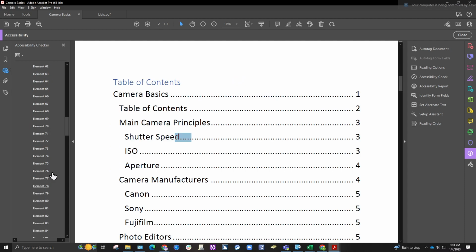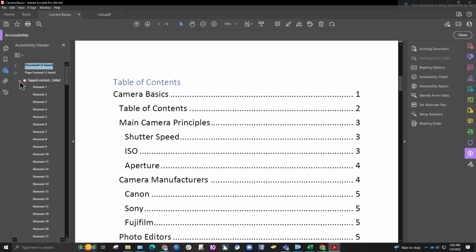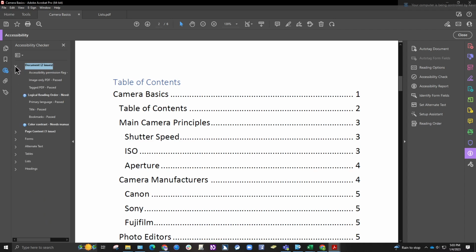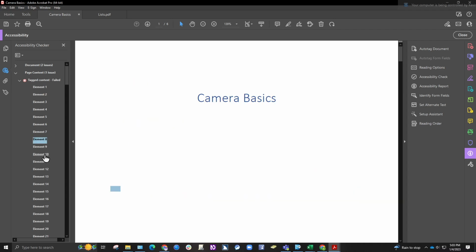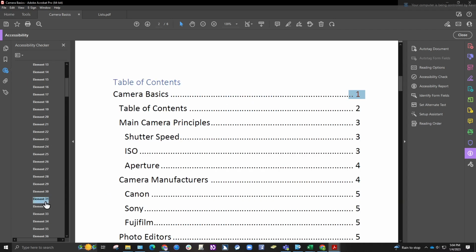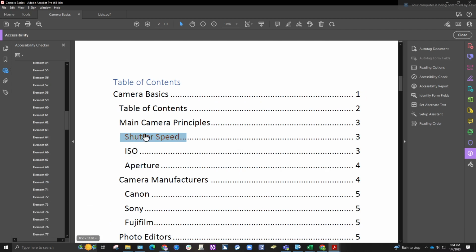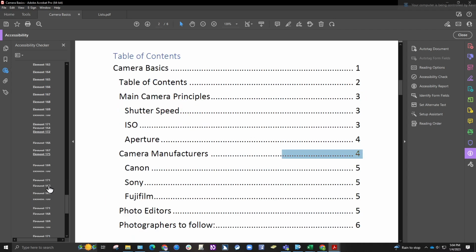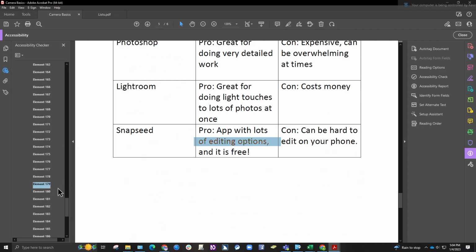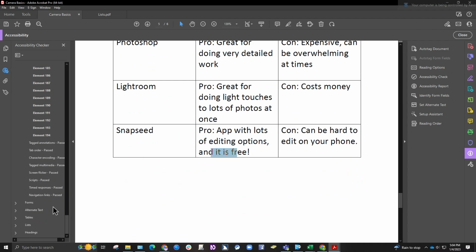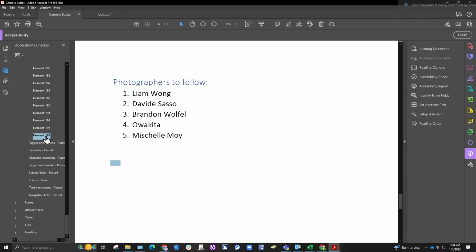Let's see. Let's do this. So I actually do know why it's saying failed. It's because it's recognizing some of the blank spaces in this document as being individual characters, and also some of the things that we haven't tagged in the document, such as the table of contents and the table at the end, as well as a blank space at the end as well. But all the things and the blank space in between.